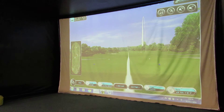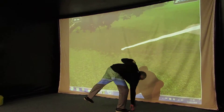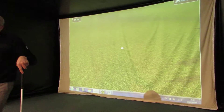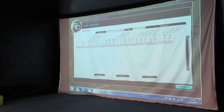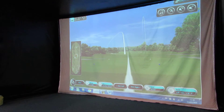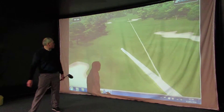Let's hit a couple more and see if we can find the fairway. We've got one right, one left — you know what that means: the next one's bound to be down the middle. That one was horrible, just came right over the top of it — couldn't do the club justice. Here we go. That one I hit pretty good, caught it a little bit at the bottom.